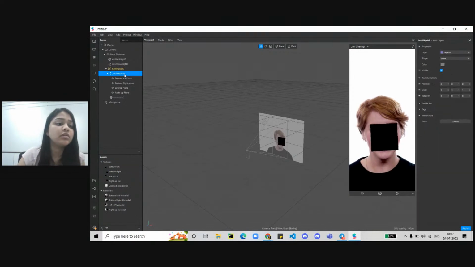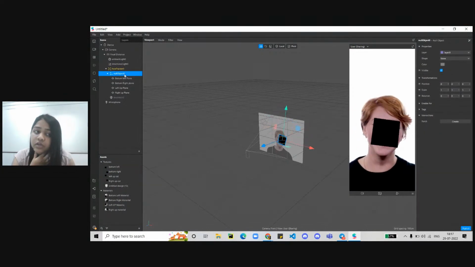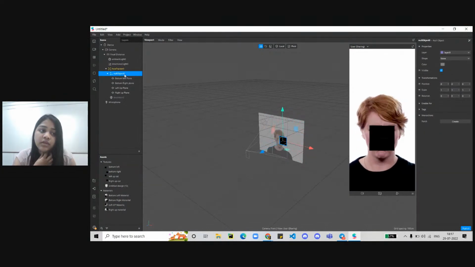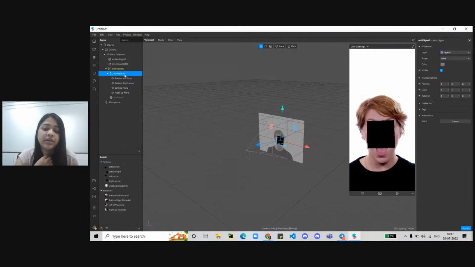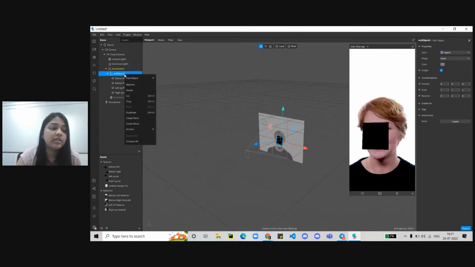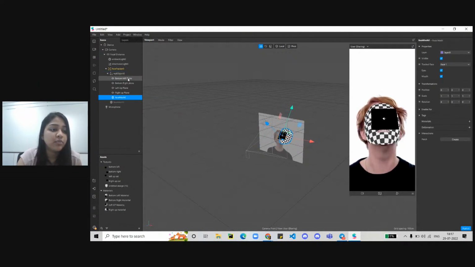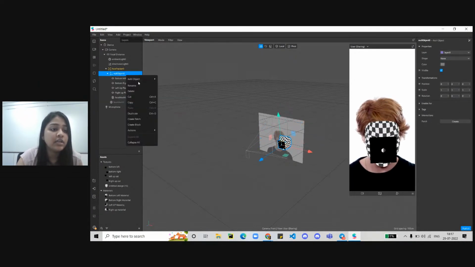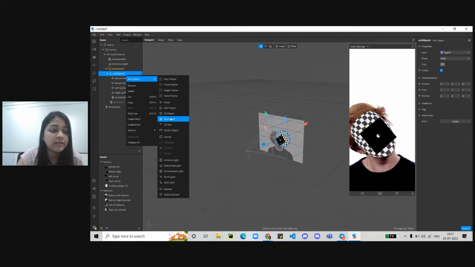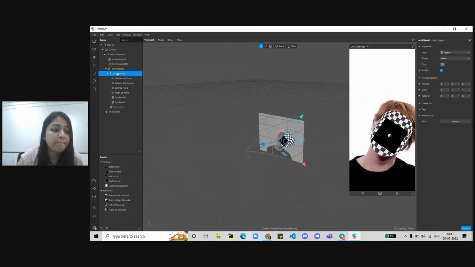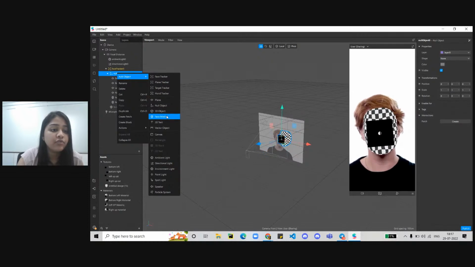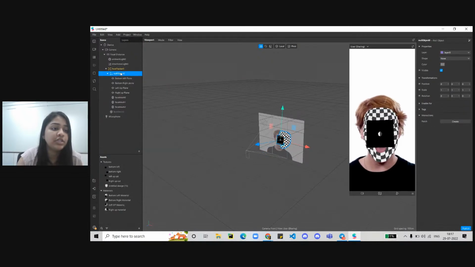Right now we can see that we actually added the plane to it. Let's not add the plane, let's add the face mesh, because ultimately it's important to add the face mesh. We'll be adding four face meshes to differentiate it.